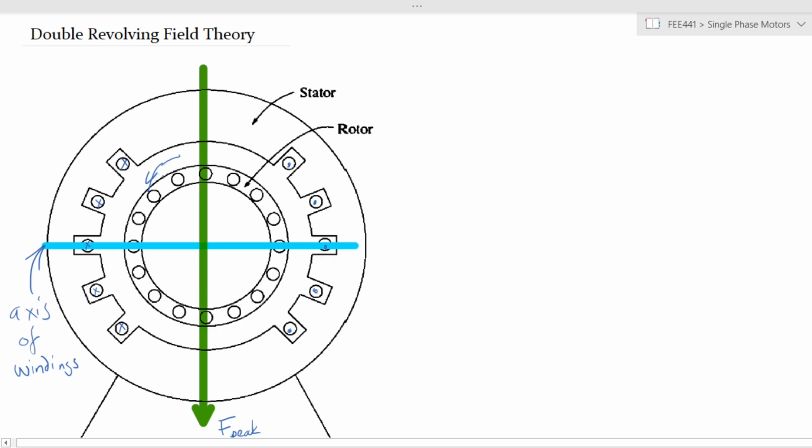Let me show it a bit better. So it's only free to move in that direction, all right? Either it will rotate clockwise or it will rotate anti-clockwise. Now, in either case, we still have our force, which is moving in that direction, acting on all of these parts of the rotor in the same way, right? So let's take, for example, this particular bar of the rotor, and let's call it A.